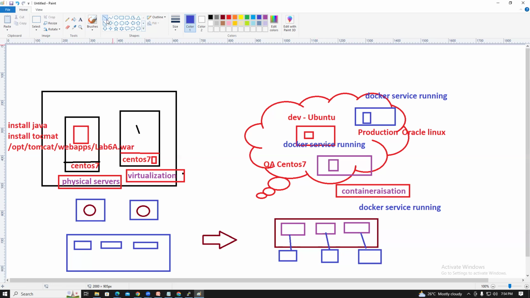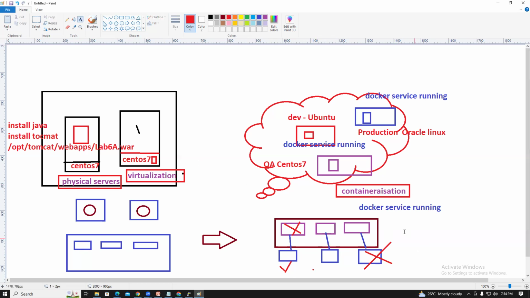If something goes wrong on contacts, only the contacts module will be impacted, and the remaining two will keep working. If something goes wrong on chat, it will impact only the chat container.